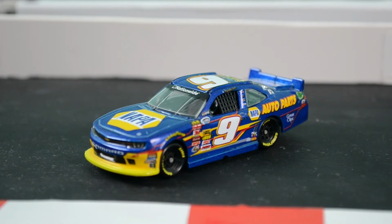But Chase Elliott has been a sort of leader of the resistance. He's been fighting back against the onrushing hordes of Cuppies. He's been taking it to the likes of Kyle Busch and Kevin Harvick and people like that. And it's been great to watch. It's been absolutely magnificent. I've become a fan of his this season. Not least due to the fact that, look at his car. Always been a big fan of the NAPA Auto Parts paint scheme. This takes me right back to the days when it was on the number 15 Michael Waltrip car back in 2003 to 5 or so. And it looked the nuts then. It's this kind of shade of paint.